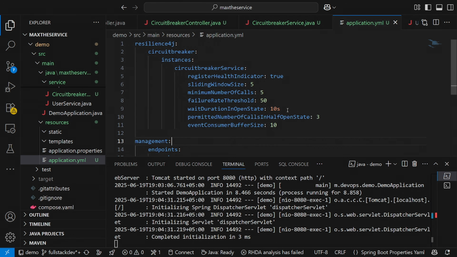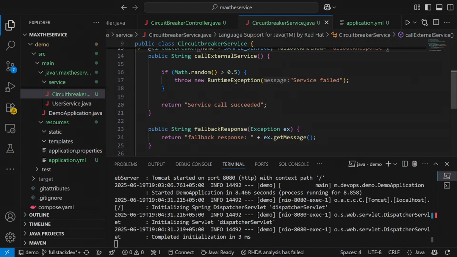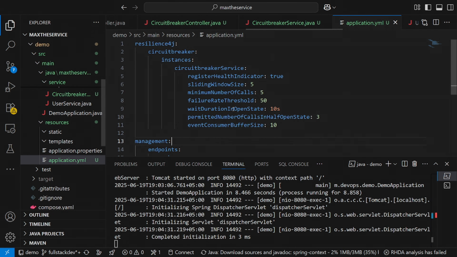When we receive a failed call, let me show you. Let's suppose we hit our service and it was service failed. Then with this property, it will wait in open state and allow 3 tries to the service. If the client hits the service more than 3 times, then it will show not permitted, more than 3 tries.